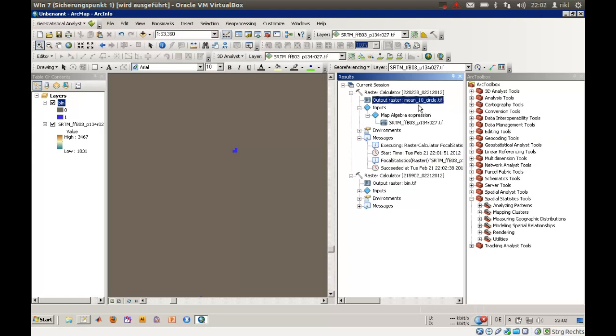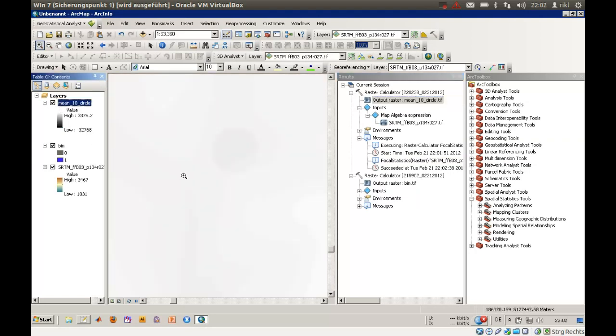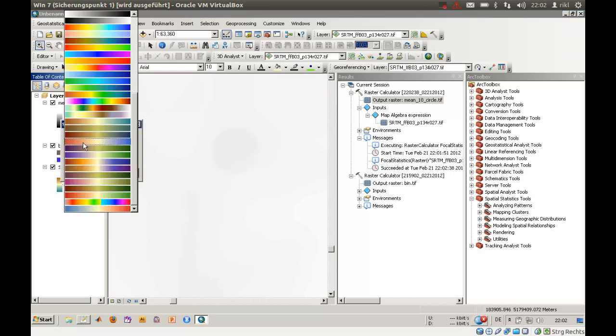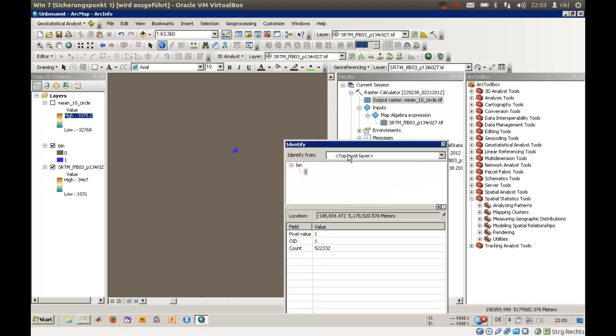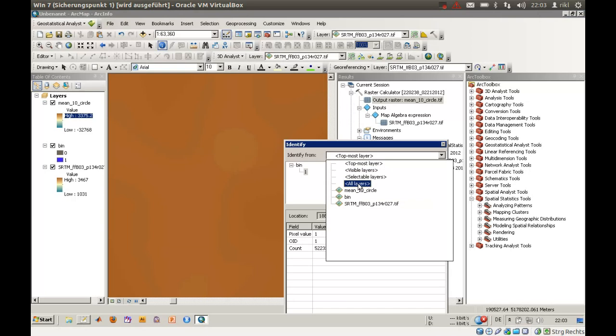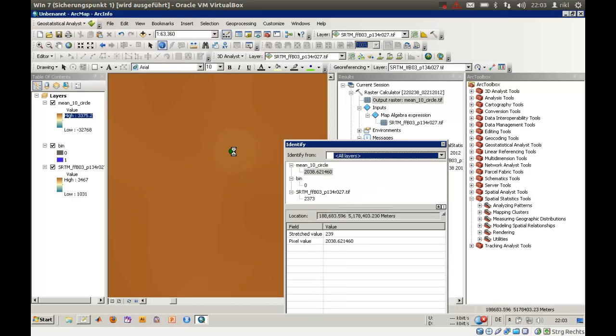I will add that to the display once again. Now, I will adjust the color scale to the common one. There's a big hole in it, and we have to ask ourselves what is the value in that hole. So I will ask what is the value of that binary raster set in that position. I will now go to all layers, and I will once again ask for the values. Just the visibility. Click on that pixel. Now I'm in the pixel where no data was available in the original data here. The binary indicates that as a 1, and the mean value around that is 2042.